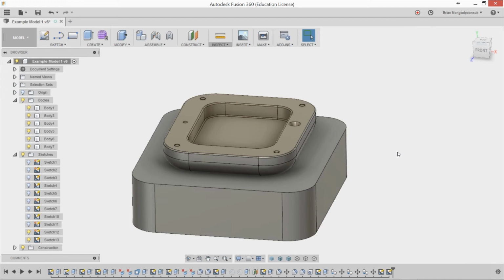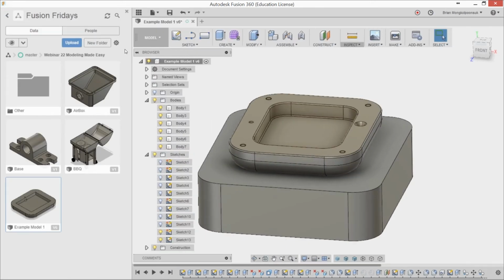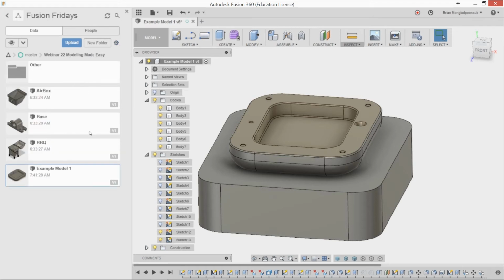All right, so this is something more related to the data panel. If you are newer to Fusion especially, you might have a grid view in your data panel. So if you hit this little gear here, settings, you can actually change this to a list. It does shrink the image of the model here, but it increases the number of models you can see. This is the way I prefer viewing that. And that's just something a little small that I wanted to add in case people are stuck in the grid setting.